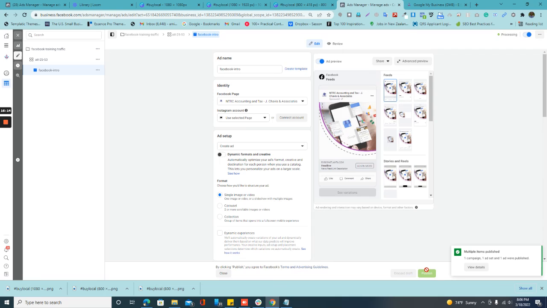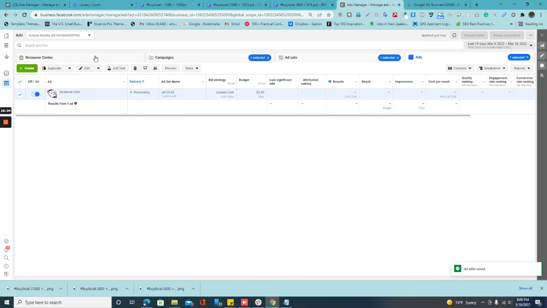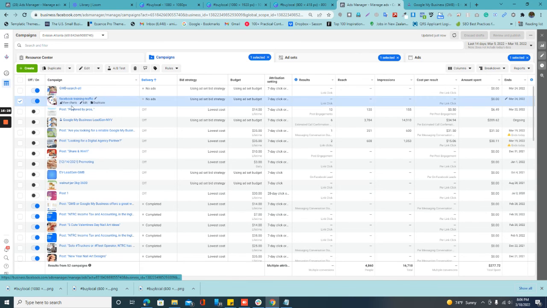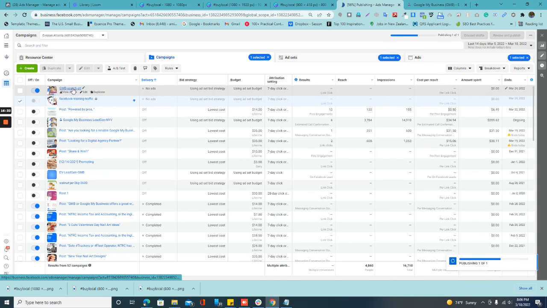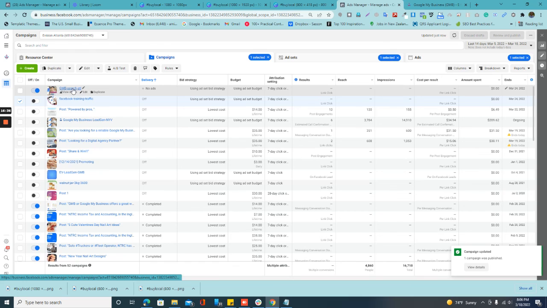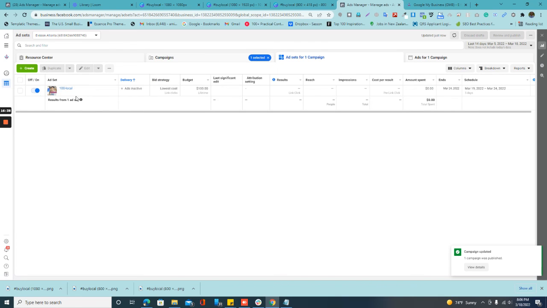Okay, there's another thing where Facebook sometimes confuses you, so you have to make sure that you don't get confused. It changes everything. Oh, sorry, that's the wrong ad. This is the ad which we just created, and the ad is inactive.